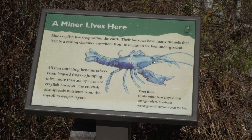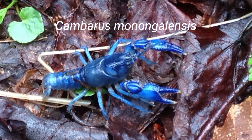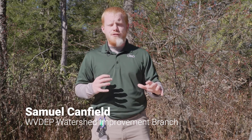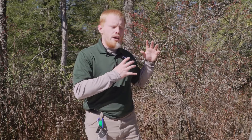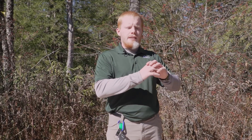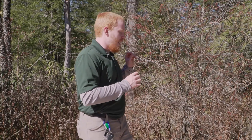What we have here is Cambarus monongalensis — it's a crayfish, and it's a blue crayfish, an awesome blue. Blue is very rare in nature. But in this wetland, this crayfish is a primary burrower. It is separated from the main river section, which is where tertiary and secondary burrowers generally can be found. Primary burrowers will dig into the groundwater level in soil, and they will have intricate caverns — tiny, tiny caverns for themselves.